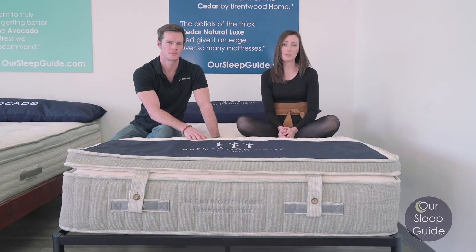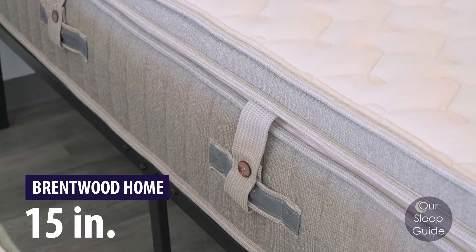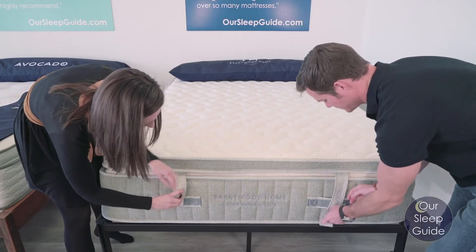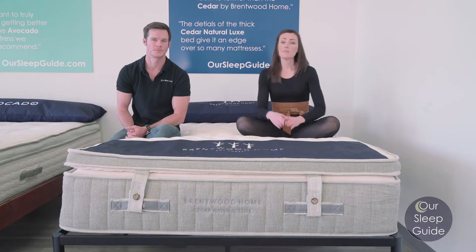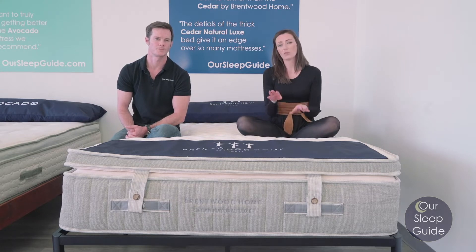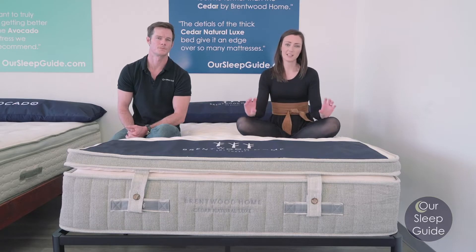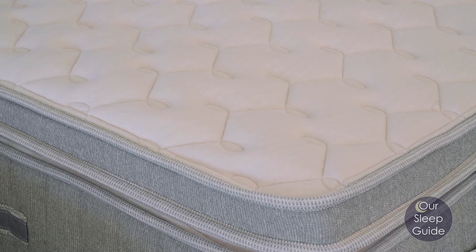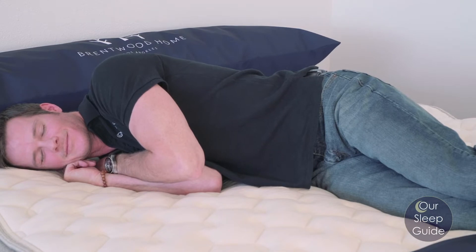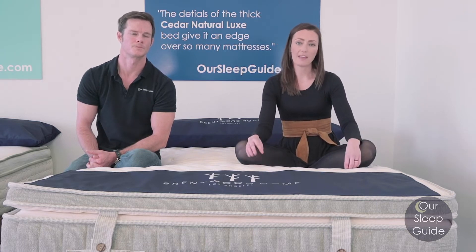Before we jump into comfort, let's talk about what this mattress is made of. It is a 15-inch thick mattress, which includes a 12-inch mattress with a 3-inch topper. The topper actually connects to the bed so it doesn't shift around and stays in place really well. The main 12-inch part starts with an 8-inch quantum coil system that's zoned for better pressure relief, working better whether you sleep on your side, back, or stomach. On top of that, there's 100% organic Dunlop latex that's precision cut with grooves for better pressure relief and body contouring. They use a combination of alpaca wool and New Zealand wool for comfort, plus organic cotton.